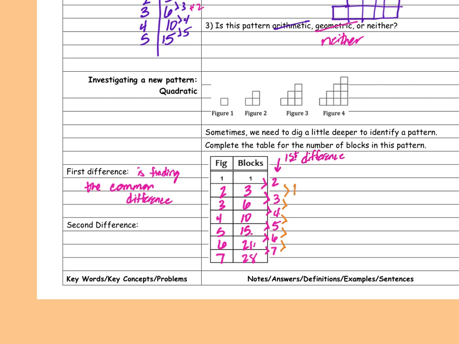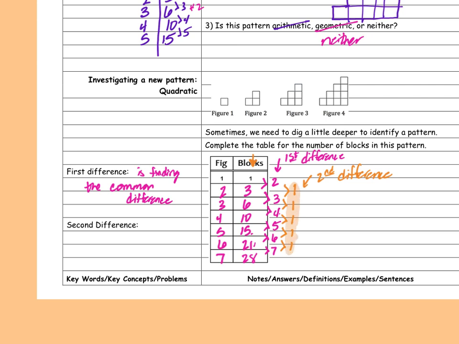And how do I get from 2 to 3? Well, I'm adding 1, right? 3 to 4, I'm adding 1. So that's my common difference. So this is my second difference. Guess how many times I can find a difference? I can find a third difference and a fourth difference and a fifth difference, as long as I can keep finding differences from my original. This is my original, right? I can keep finding differences until it becomes constant. Notice it's all the same here.